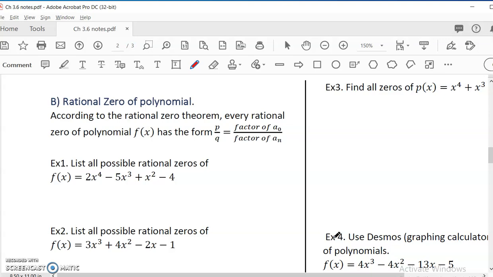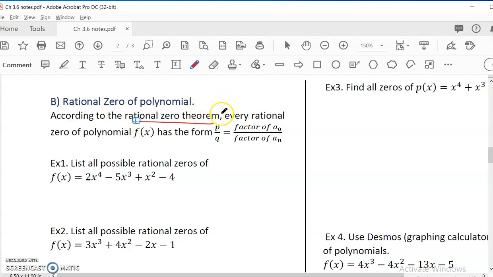Then you may say, well, there are so many numbers. Where do I check? Do I check from 1, 2, 3, 4? Just like if someone asks you what the factors of a number are, you just keep checking like that. There is a third theorem called the rational zero theorem, or rational root theorem.